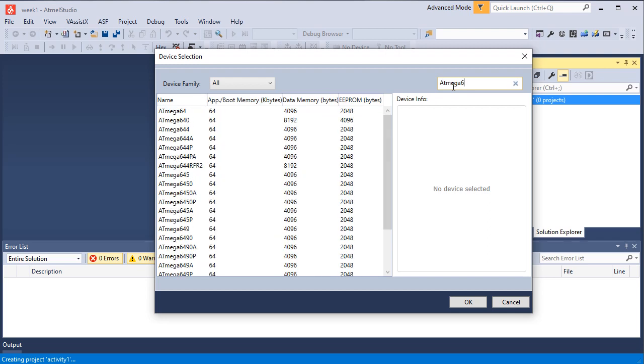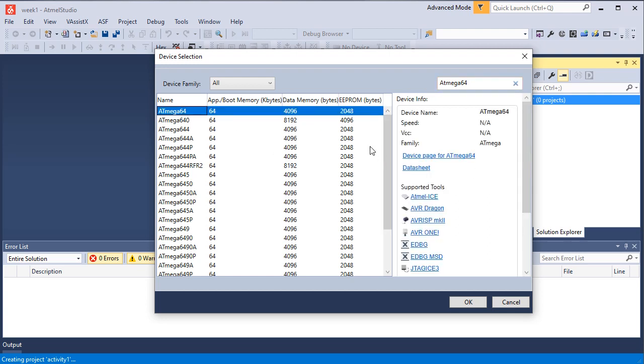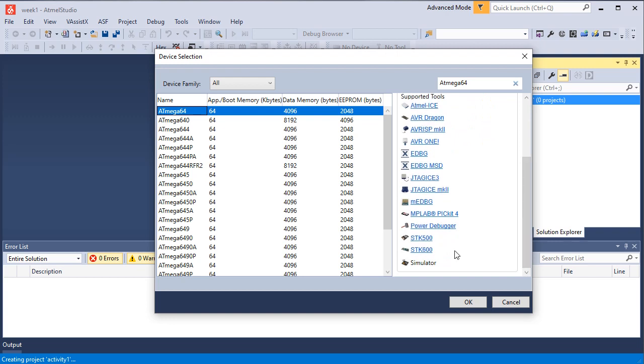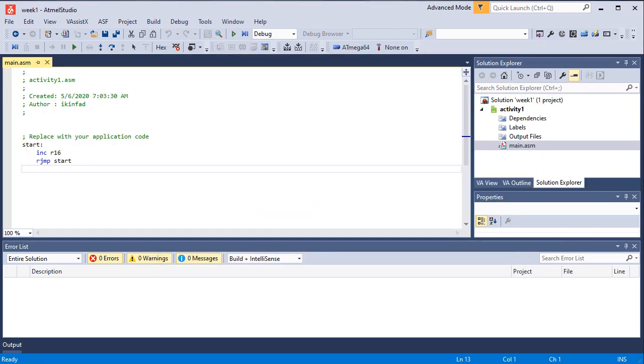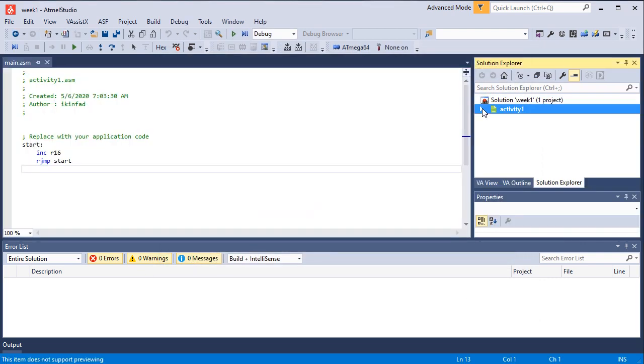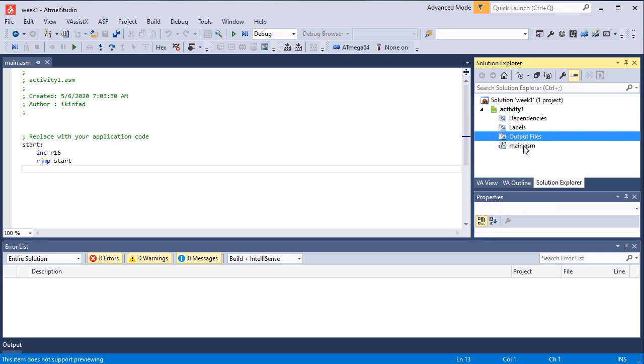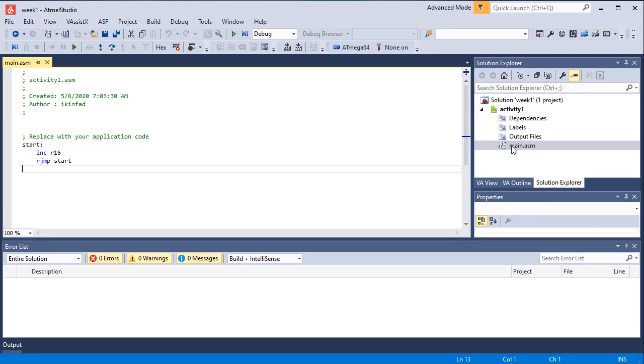You can search for that to find it. Select Atmega64, and on the right side here, make sure that your device has a simulator because you want to run a simulation with Atmel Studio 7.0. And then click OK. Now you will see some folders under the project of activity 1, and then there is the main.asm. This is your program where you will write the assembly language coding.